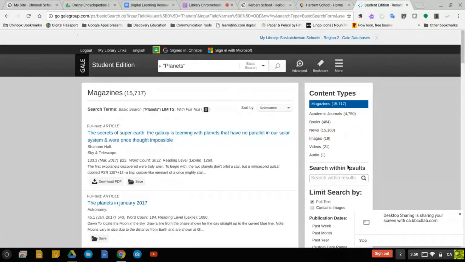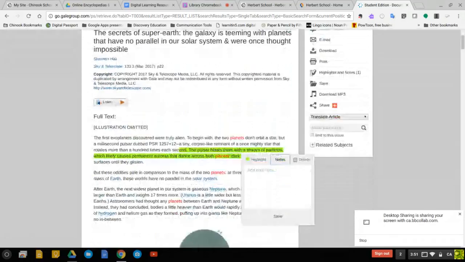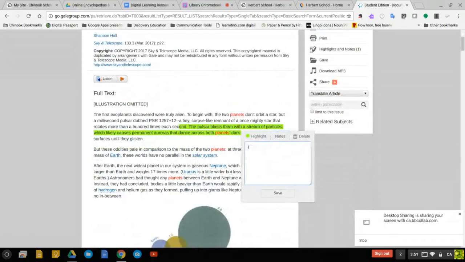You can sign in with Google. One nice thing about this is that you can, in an article, actually highlight. So if I highlight this text, I can click, I want it highlighted, choose my highlight color. This is good if students need to organize their information, and then I can add a note.